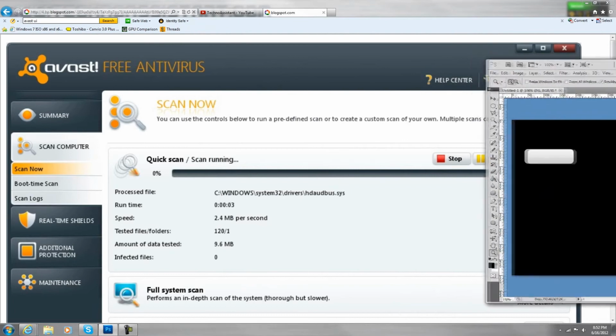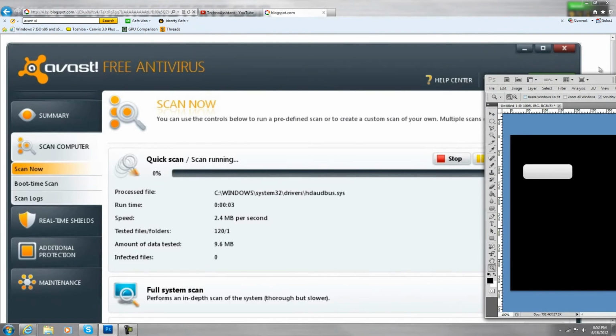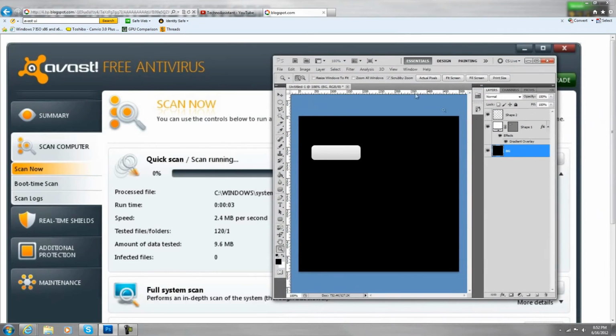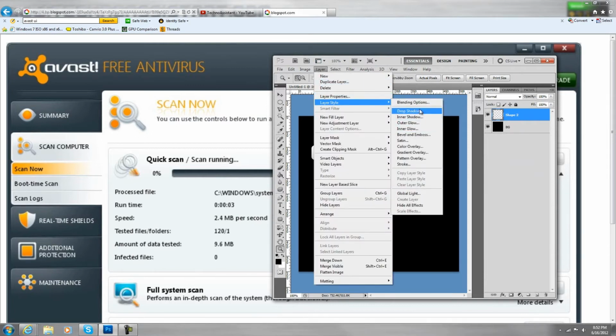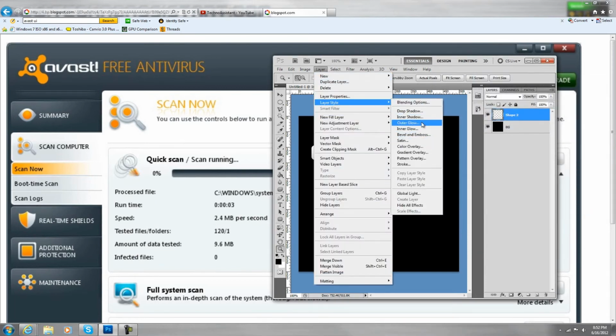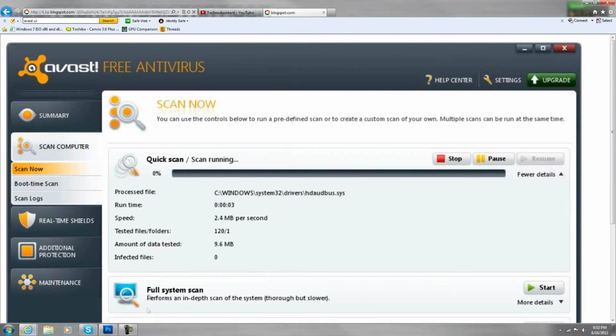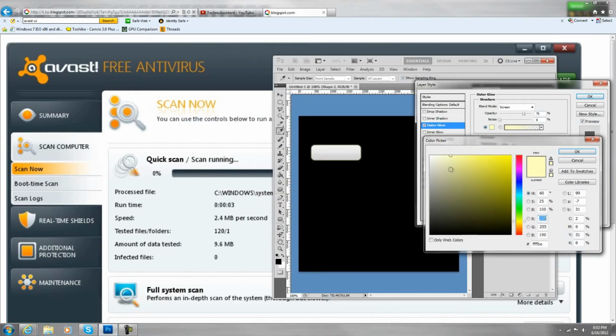Alright, and I mean that's pretty much it, but I'm going to show you some other stuff, like the outer shadow. So after doing that, you can go back to Shape 1 and merge shape 1 and shape 2, and they will both be rasterized. And then you can go to layer, style, and drop shadow, or excuse me, you want to go to layer, style, outer glow. And then if you make the outer glow something like that color, so gray, it'll look just like that. So maybe about like that gray.